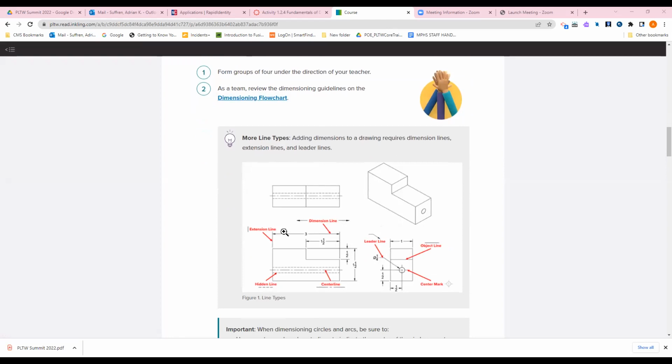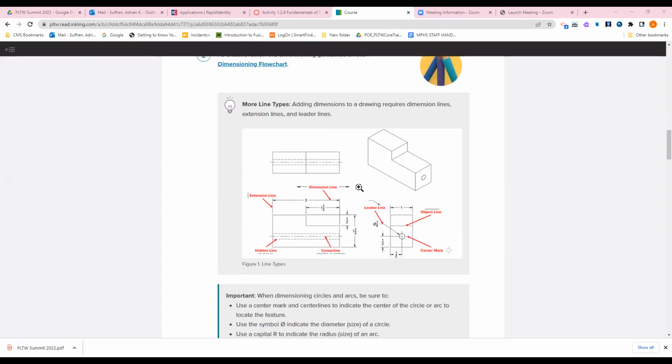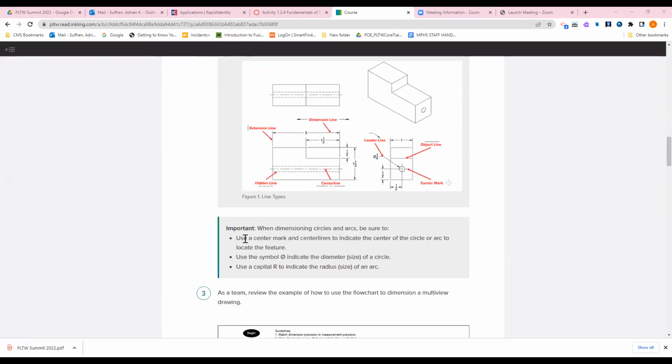Okay, also on step 2, you will take a look at this exemplar and how they are dimensioning this object with a notch and a hole. We're going to go through this when we're looking at our dimensioning examples. Take a look at this important fact with regard to dimensioning circles and arcs.